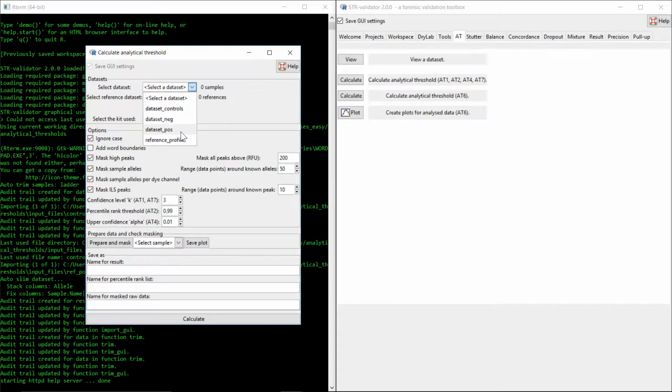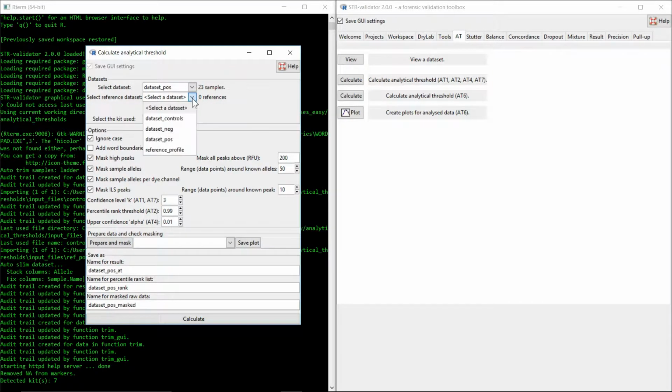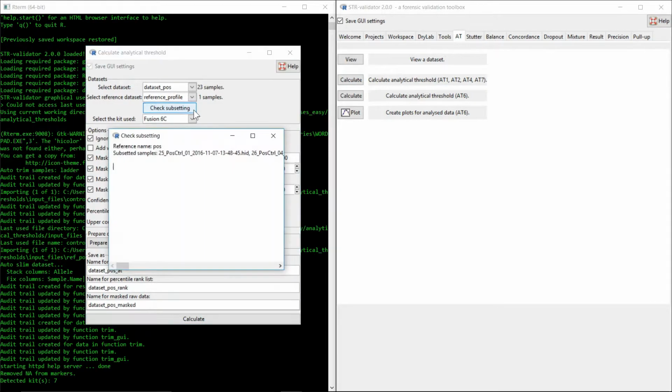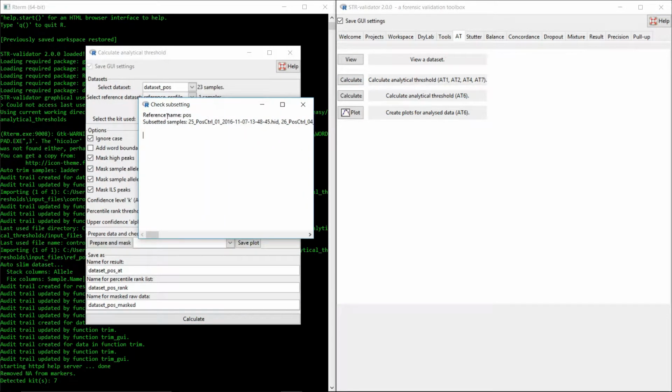Now select the positive control dataset and the reference profile. Here we see a summary that we have 23 samples and one sample in the reference dataset. Click the check subsetting button to make sure that the reference name is matched with the correct samples.